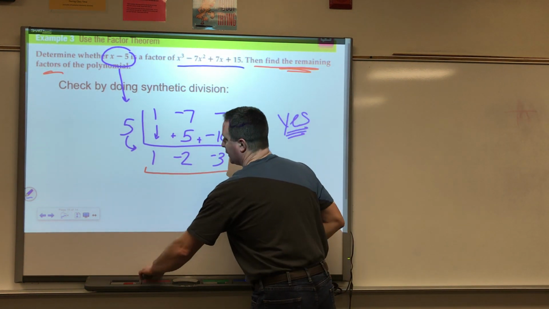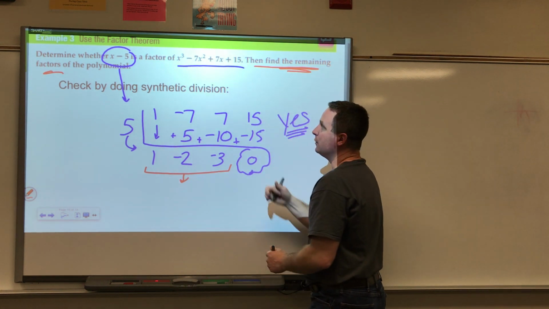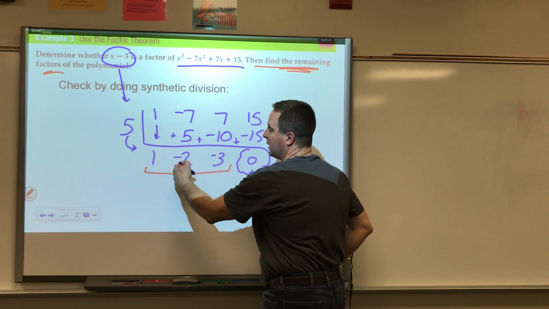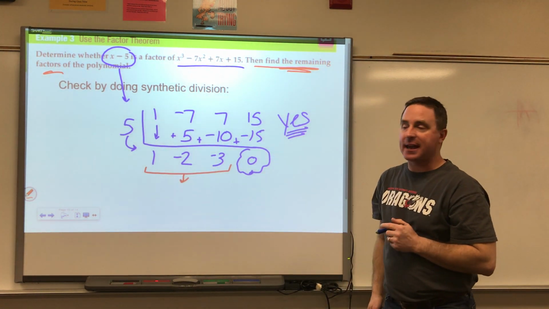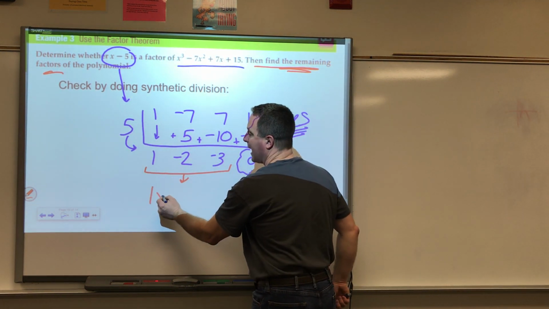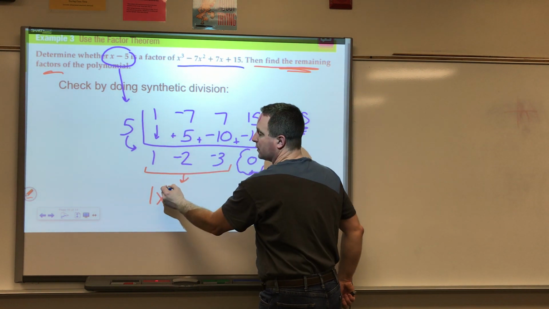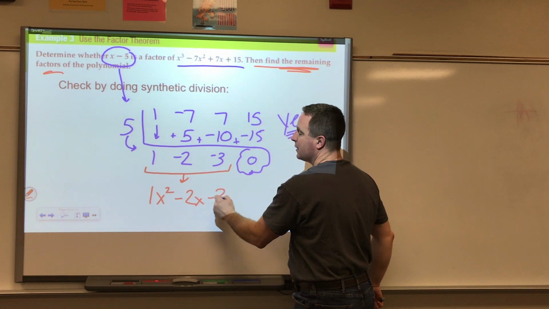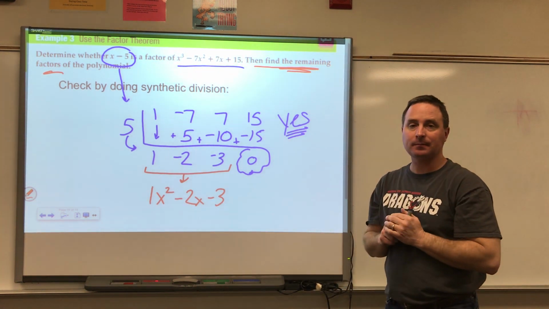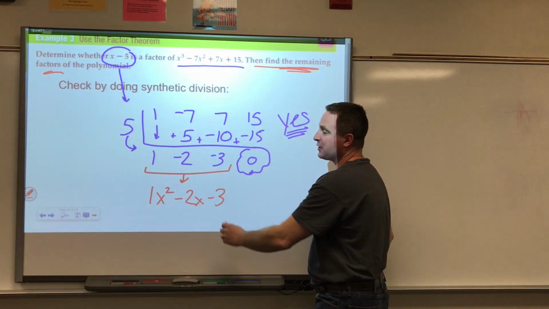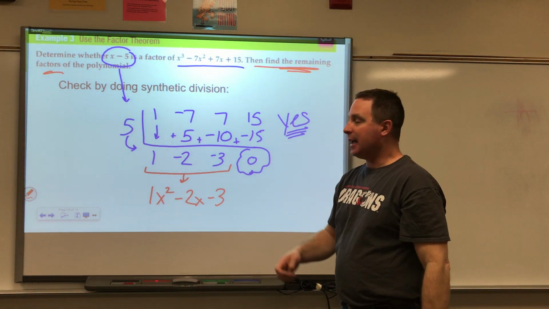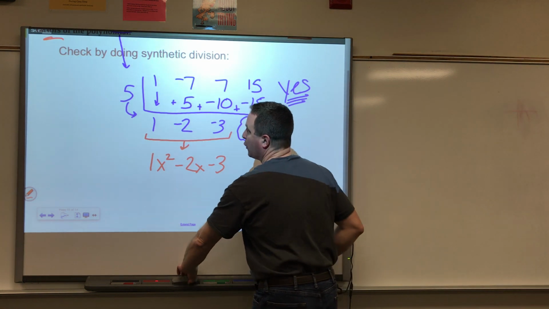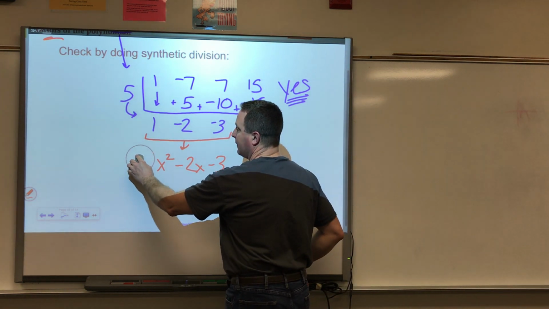What we're going to do is translate this back into a little polynomial expression. And what these numbers are is the coefficients of the answer. So this is really saying 1x, it started with the third, so it's 1x squared minus 2x minus 3. Do you see how we change that back into a polynomial? And those numbers are the coefficients. And we don't really need the 1 there, so I'm going to take that away for a second.